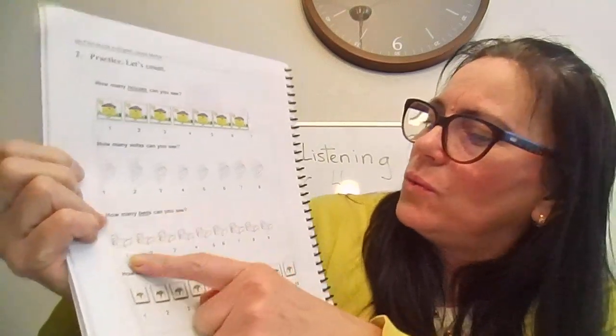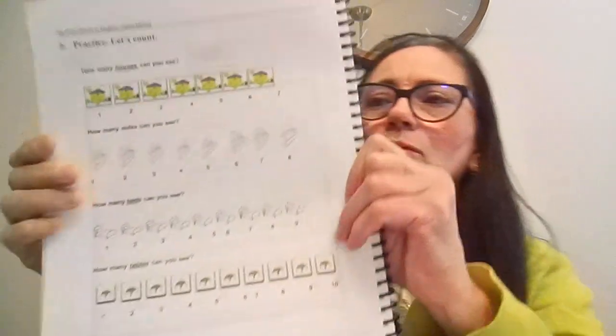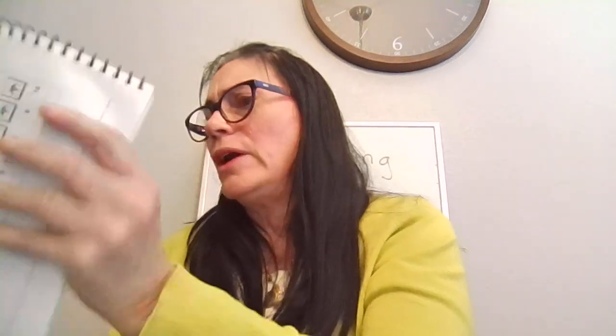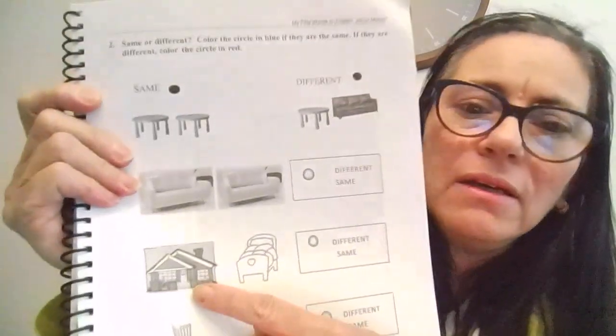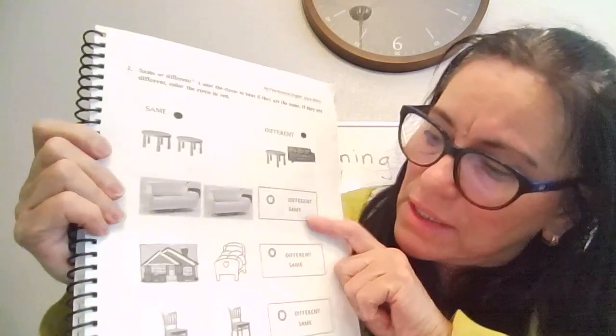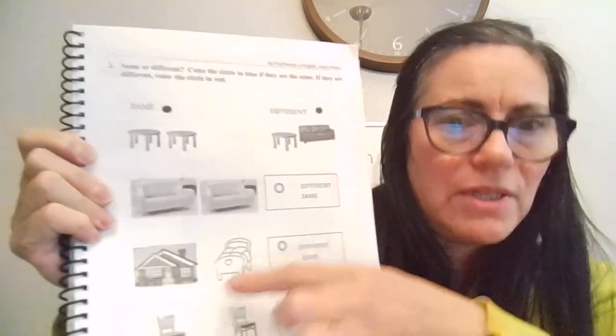Like, how many beds can you see? You count them: one, two, three, four, five, six, seven, eight, nine. Nine beds. So you have previously been teaching this before, and then you can ask children to complete activities, to match a number with a picture, like are they same, are they different, like these ones. I circle the words that are the same or they are different, for example.